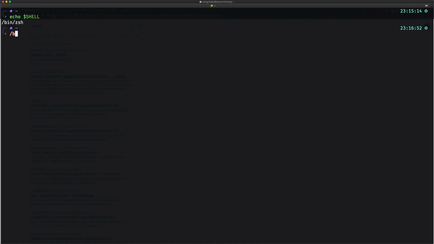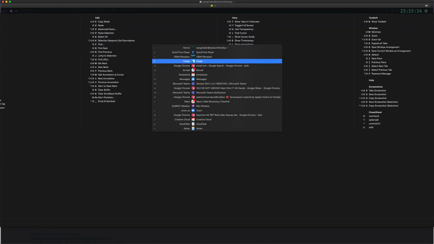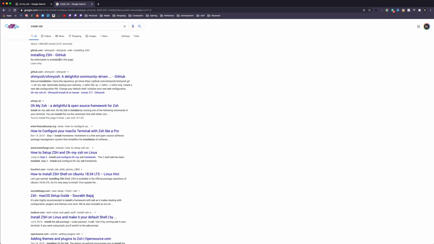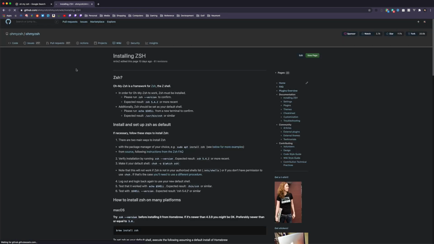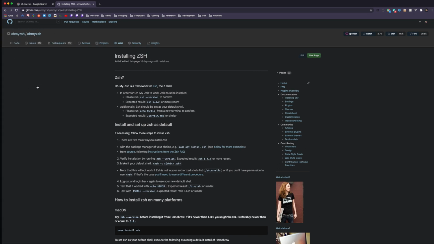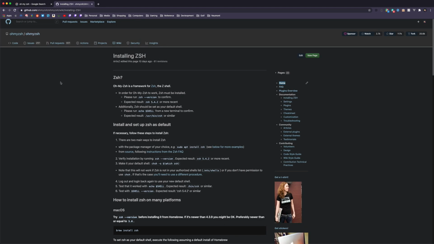If it does say that, go to Google and just type in install ZSH. You can go here. This is the Oh My Zsh GitHub, which we're going to be using as well, so make note of that.